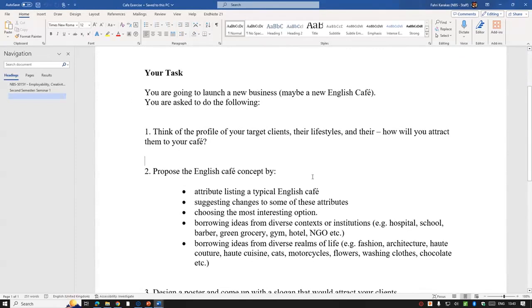Again, you don't have to follow this outline. It doesn't have to be English Cafe. It can be any type of cafe. Use this just as a launchpad, as a source of inspiration, but don't limit yourself by this handout, okay? You can go beyond. You can design the whole experience based on your own preferences, your own imagination. What matters is use your powers of design, use your powers of entrepreneurship. If you would really open this cafe or this restaurant, how would you go about it? How would you design and create the whole strategy step by step? And use the AI tools as your allies, creative partners, business partners in generating new, fresh ideas. But also, you need to give these tools feedback to make sure that you're on the right track.